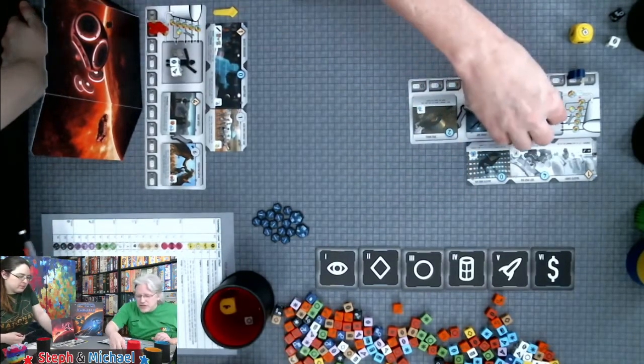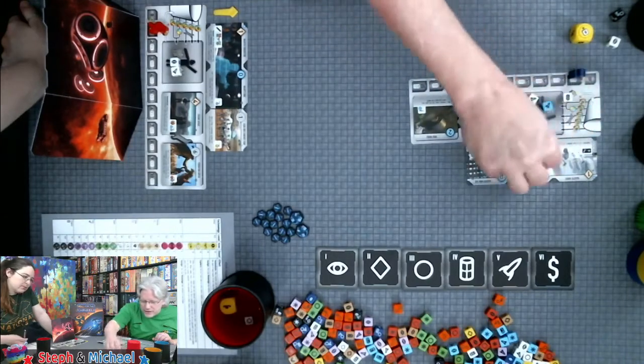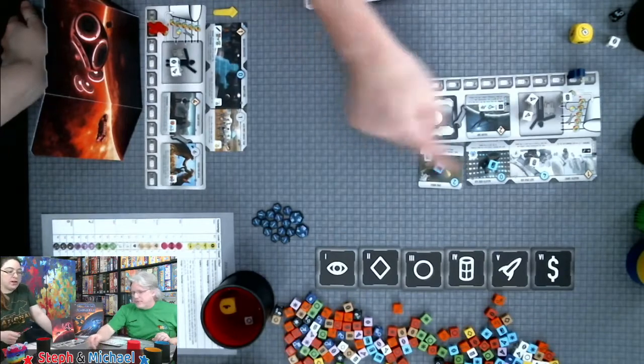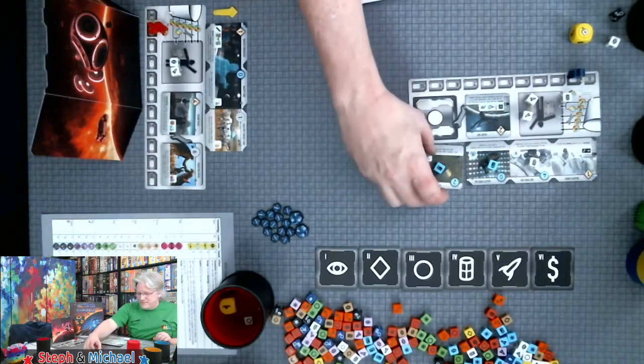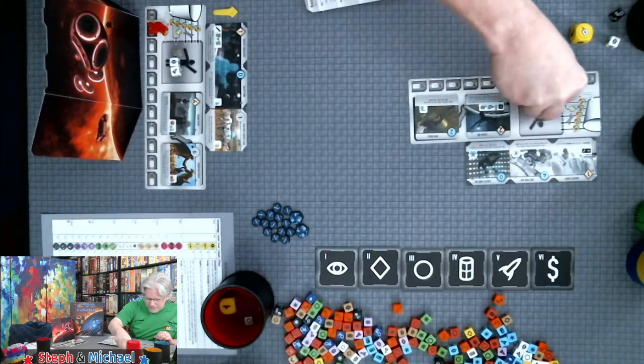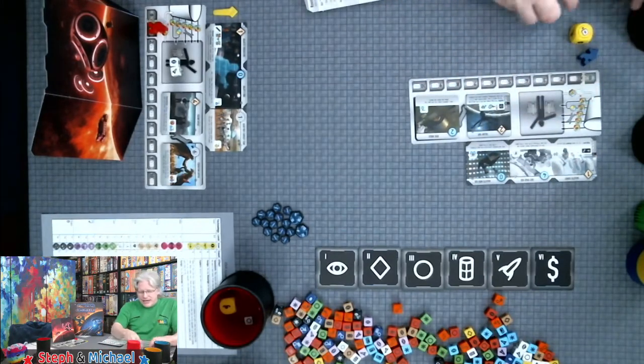Now, notice when I've got these goods out here, I'm not rolling them. Right. They're stuck here. So, there's a really nice interaction between where your dice are at any given time and what you want to do with things.